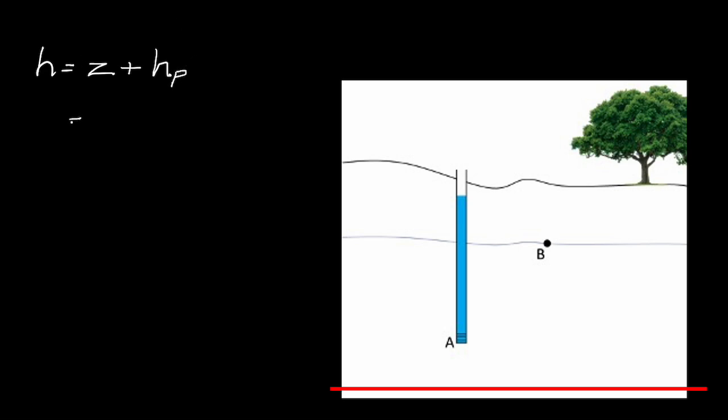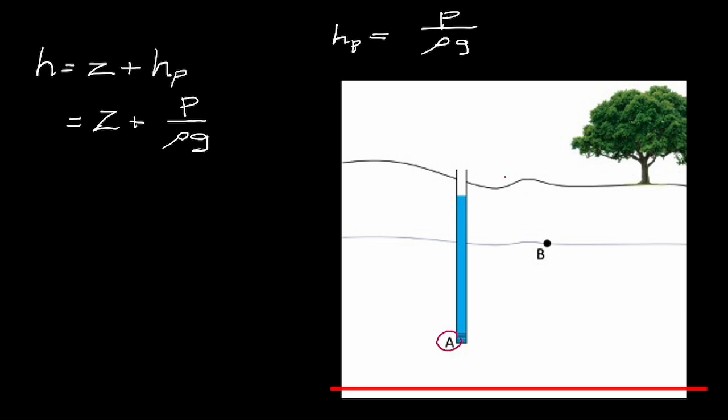And it is always equal to Z, that's elevation head, and the pressure head is always equal to P, the pressure, gauge pressure, over rho G. This is always true. So H sub P is always equal to the gauge pressure divided by rho G. We can demonstrate what this looks like in the saturated zone. Remember, that's not the unsaturated zone, but in the saturated zone, we have an example of point A right here.